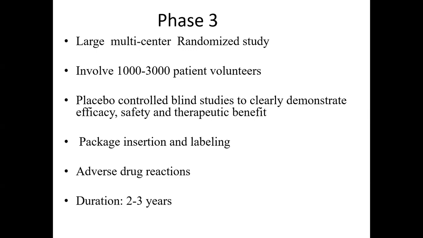If you look at the phase 3 clinical trial, it is a large multi-center randomized study involving thousands of patient volunteers, not healthy human volunteers, they are patients. It is a placebo-controlled blind study to clearly demonstrate the efficacy, safety, and therapeutic benefit of the compound which is tested. This phase 3 will also have package insertion and labeling of various adverse drug reactions. And this study will extend from 2 to 3 years.